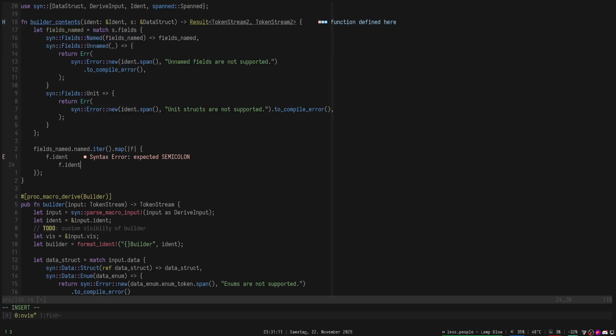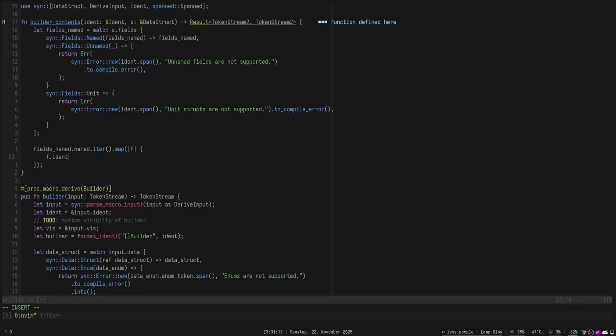It's an option because it could be an unnamed field. It uses the same struct for both. So we can expect here, field is not unnamed. Checked above. And that just documents why it's safe to do this. And now we can say ident is this.